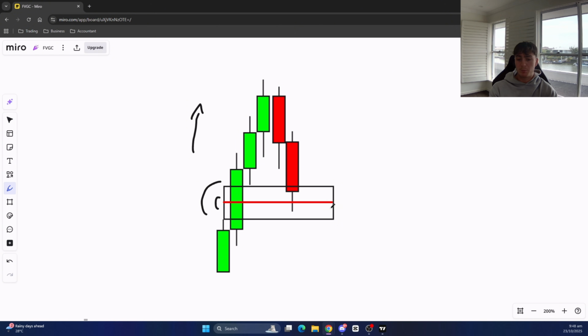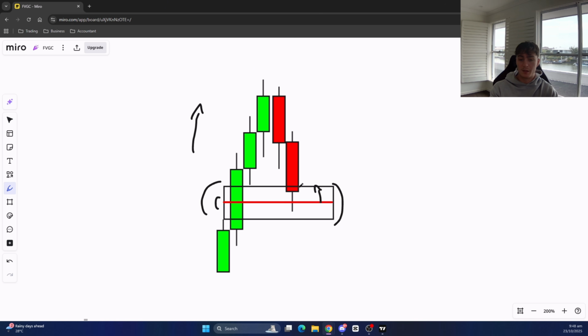Now, a medium probability is when we still get a candle close inside of this entire bullish fair value gap, but the candle close is above the 50%. Now, this goes for the length and the life of the fair value gap. If you ever look for multiple entries of the same fair value gap, you can never have a candle close below the 50%. Even if it's in the zone, it's still a medium probability delivery. It's still a good trade to take based on context, narrative, even setup alone. It's not the highest probability, but it's still very worthwhile taking.